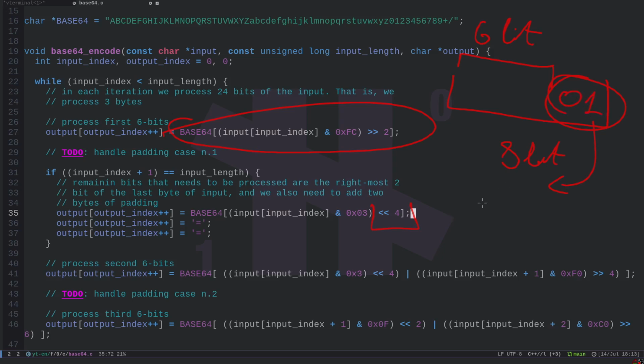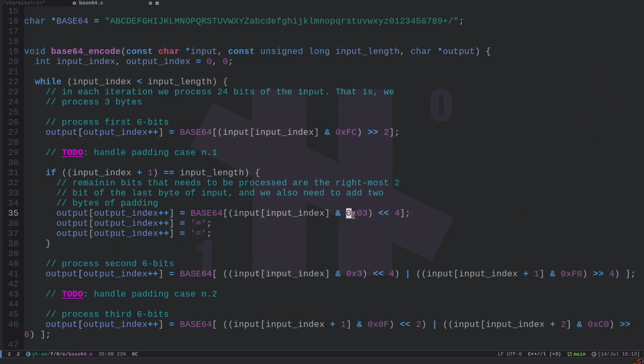Let's say that they are 0, 1. So it's 0, 1 and then 4 zeros. This is the number we use to compute the second character in Base64, and then the remaining is just padding. It's just this kind of padding. And indeed, this mask just gives us 0, 0, 0, 0, 0, 0, 1, 1. So we have 4 zeros, then 2 zeros and 2 ones. So this is the bit mask associated to the number 0x03.